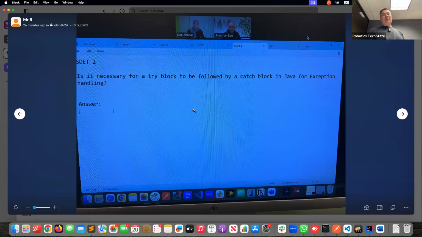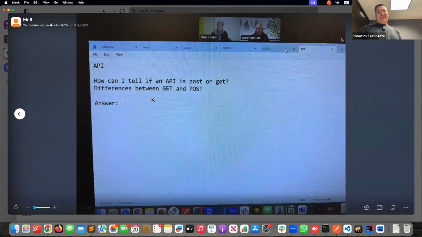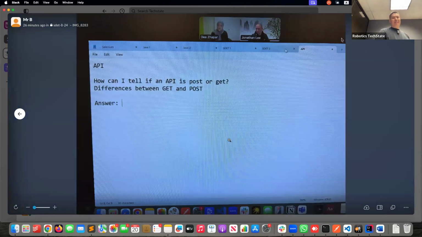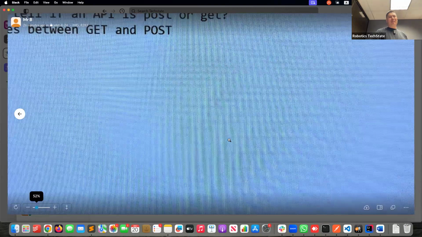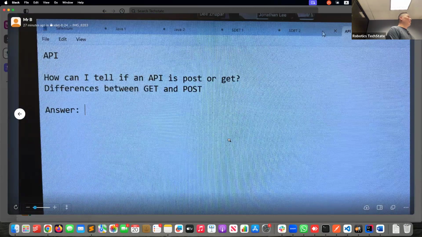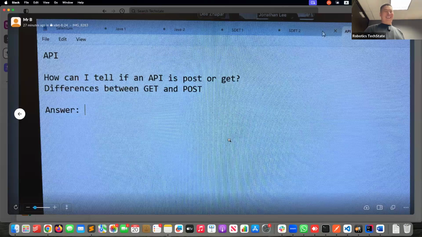According to ChatGPT, it's not necessary, but from a logical standpoint, it is necessary, right? Otherwise, what's the point of the try block? So hopefully we'll see. It's not necessary. ChatGPT, of course, is correct. I mean, we're human, we make mistakes. Is it okay to make mistakes?